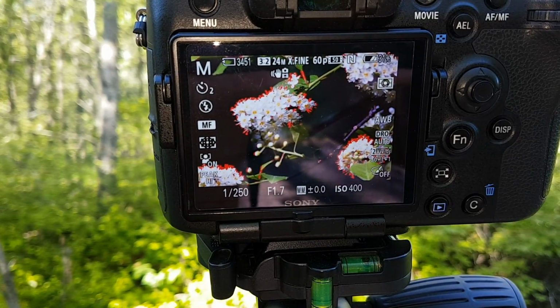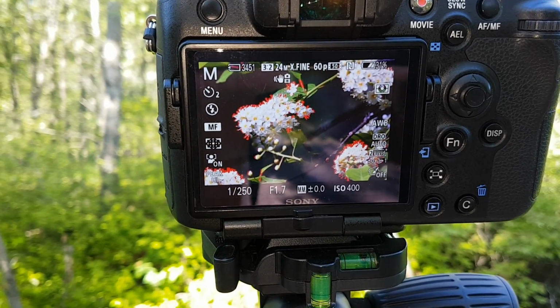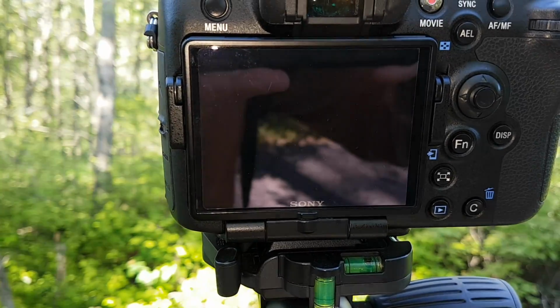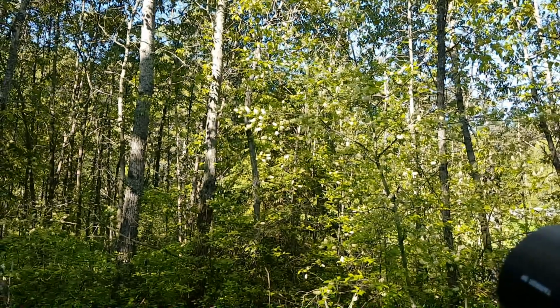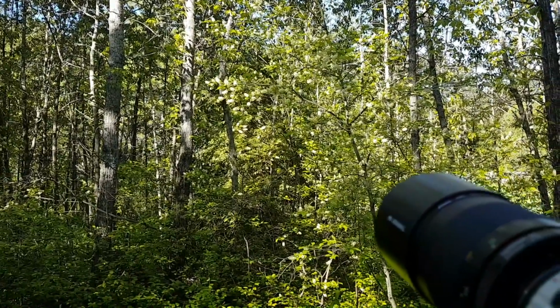Okay guys, there's some cherry blossoms in the morning sun. You can see I'm using focus peaking to help with this manual lens to get everything in focus. And they're about 15 feet up there in a tree off the path, so we can bring them right in with the 500.